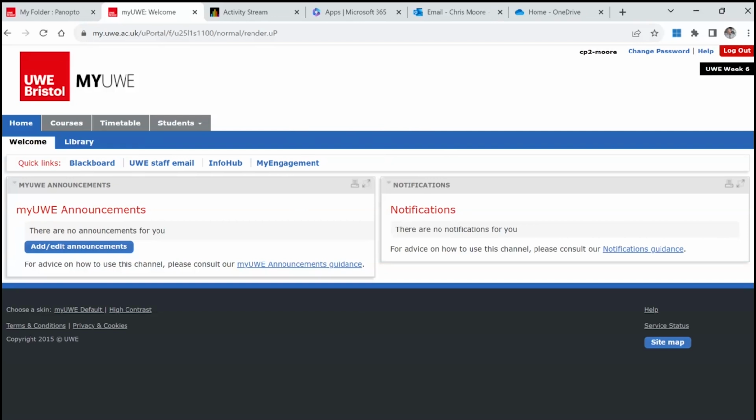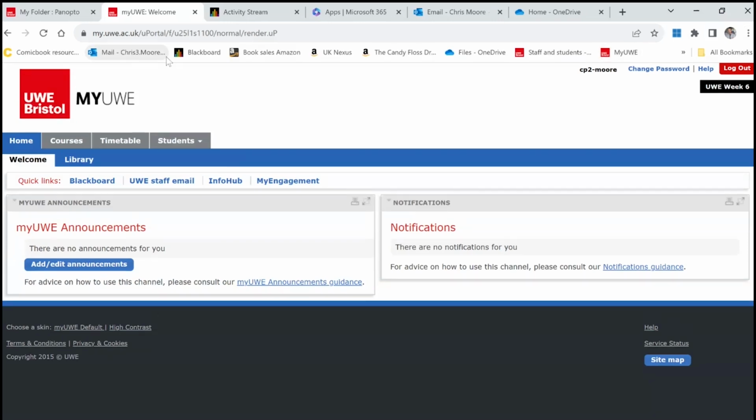Now, once you're in my UWE, and if you have, as you can see my little picture up there, that is me logged into my Google account and therefore logged into this browser. What this does is pulls all my bookmarks in to the top here. So I can access anything I need to do normally, my UWE email, Blackboard, OneDrive, the university website, and my UWE. This will appear on my tablets, my home desktop if I log into the browser, my phone, and my work computer that I'm on now.